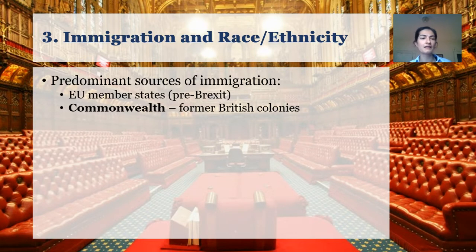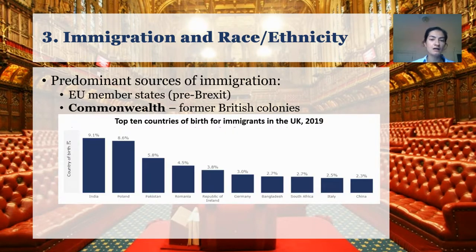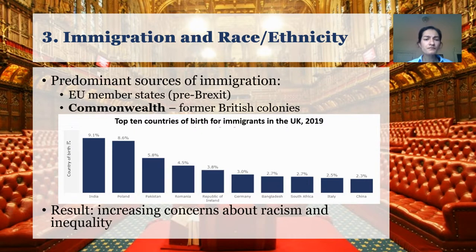So if we look at a survey done in 2019 of people who were immigrants in the United Kingdom, their countries of birth. And among those, you can see India and Pakistan and Bangladesh and South Africa, all Commonwealth countries, all former British colonies. The result has been, number one, increasing racial diversity in the United Kingdom. The percentage of Britain's population that was not white British has gone up from 8% in 2001 to 14%. That's an estimate from 2016.